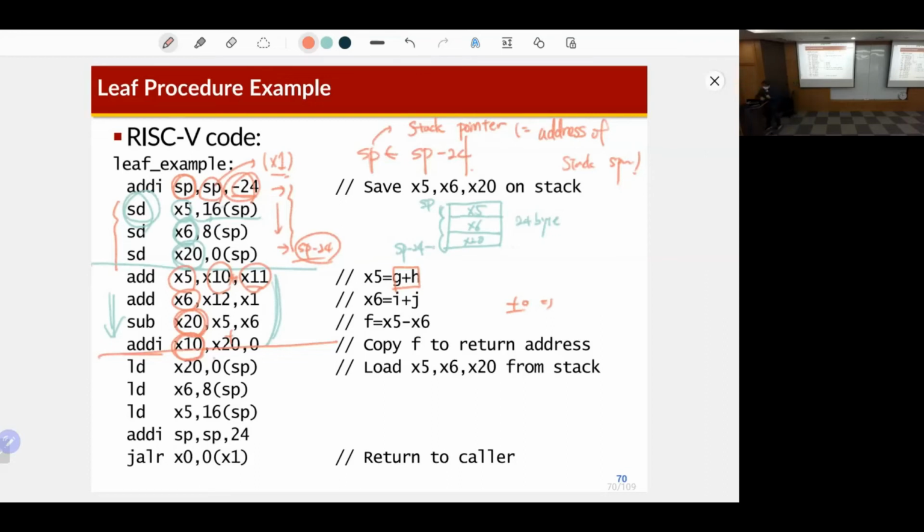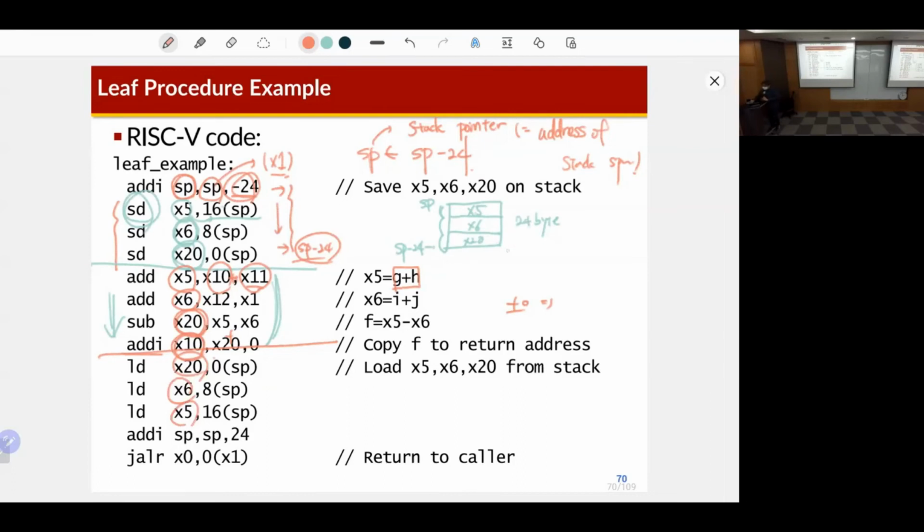And then what should we do? We need to restore the data stored in the stack space. Okay? Because this data can be generated by the parent function or parent code, so we need to restore the original data to X5, X6, and X20. Where is the original data?